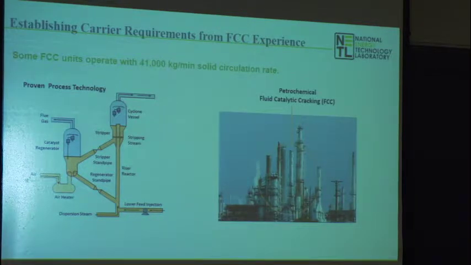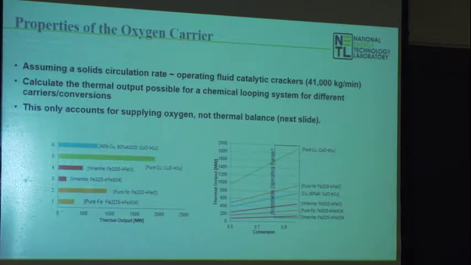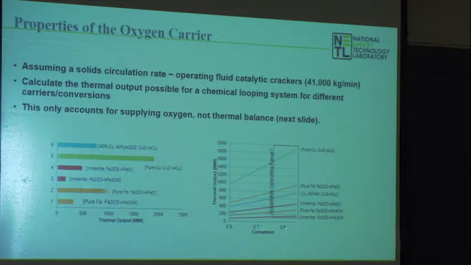So you look at it and think, well, seems like I could make a process out of that. Look at the circulation rate. That's the largest one that I could find in the literature. 41,000 kilograms per minute of solids flying around, right? 41 metric tons every minute. That's a lot of material to go around. So if I take that as an example of very high flow rate, my upper limit, and then calculate the thermal output for a steam power plant, what circulation rates do I get, making some assumption about the fraction of conversion?